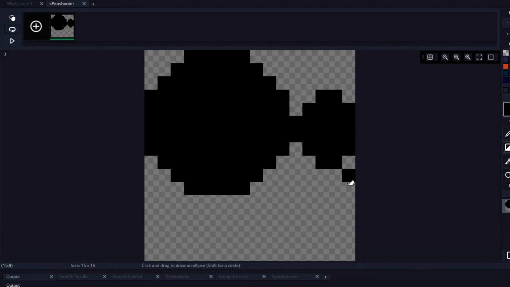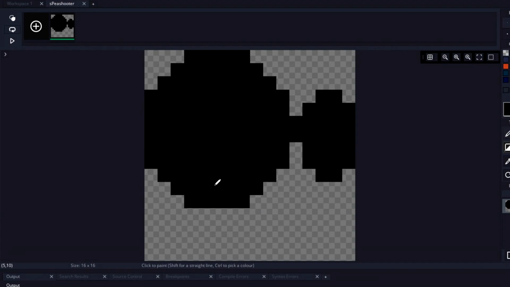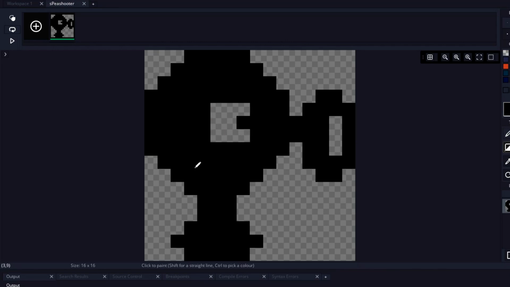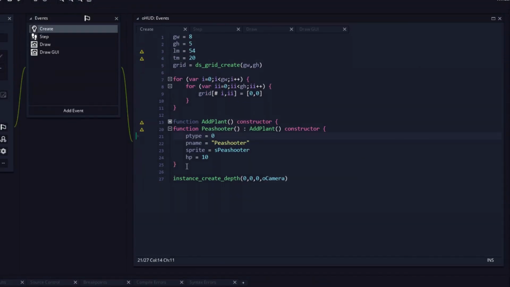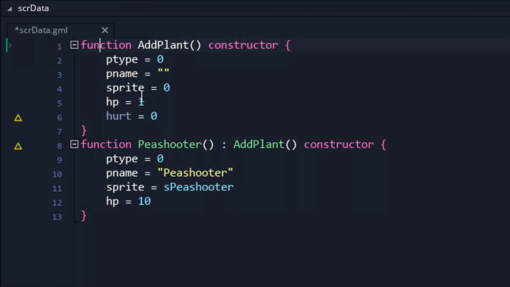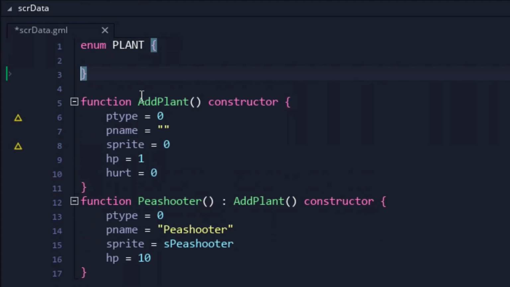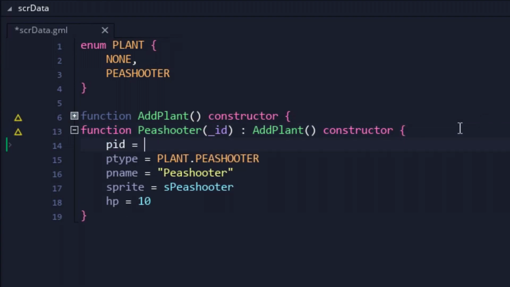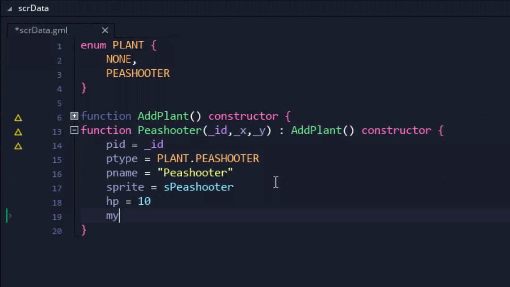Now, before we could test if any of this would even work, we needed a sprite. And so I drew a crude Peashooter sprite, which oddly looked pretty on par with the Tiger Electronics graphics from back in the day. Anyway, with the sprites now done and our structs now ready to be constructed, it was time to make the magic happen. To make things easier, I moved the constructor code to a script to make the function global and added enums to keep things as focused as possible. I then added a few arguments to the Peashooter struct that we'll need for spawning purposes.